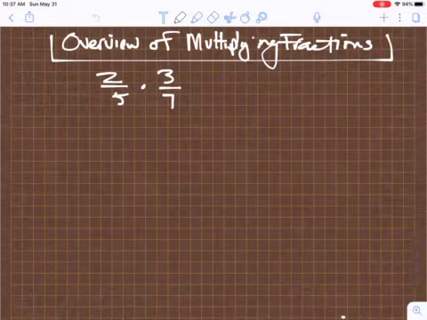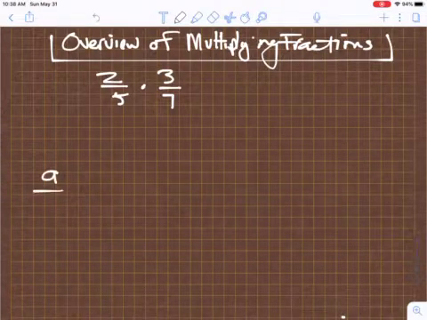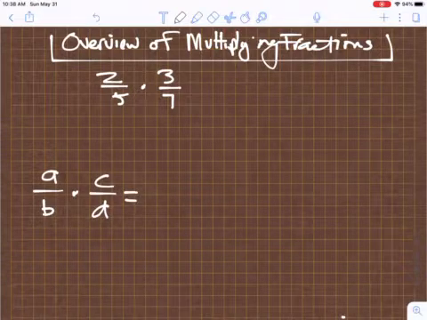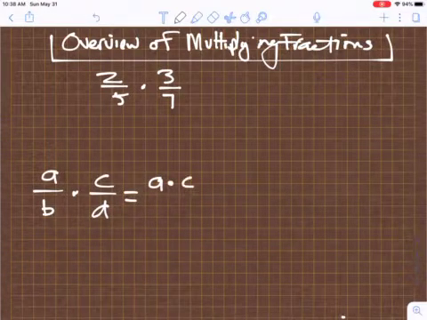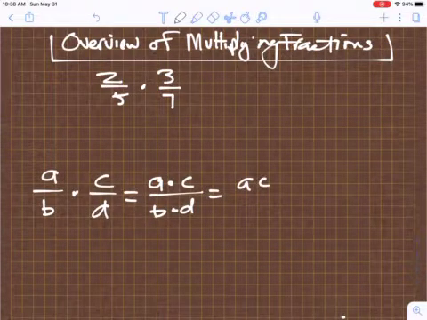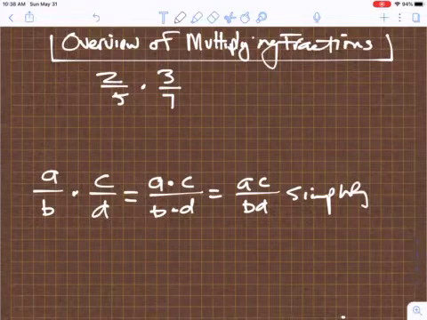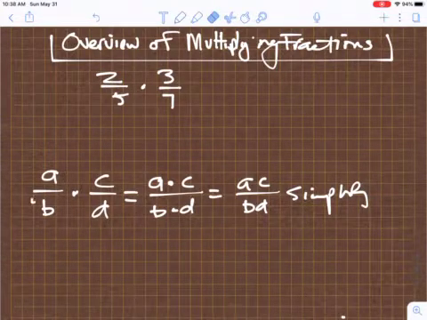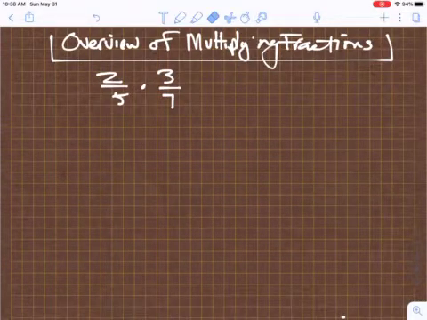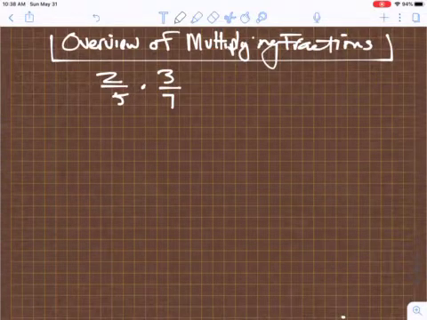So this first problem, we've got 2/5 times 3/7. Now the basic rule of fractions, and I'm just going to write this down. Supposing I have a over b times c over d, and I'm just using random variables. Basically, the rule is you can turn this into a times c over b times d, right? And then you wind up with whatever AC over BD, and then you would just simplify it and be done with it, okay? So that's the general rule. Now there's some tricks and some things you can do along the way to make things a lot easier for yourself, but that general overview of how to multiply fractions will work every time.